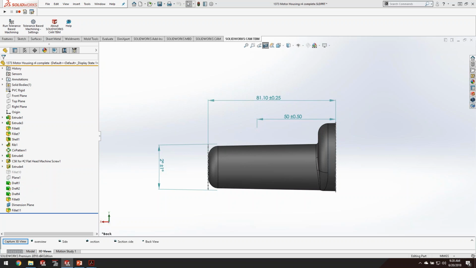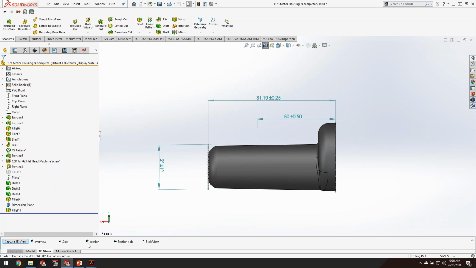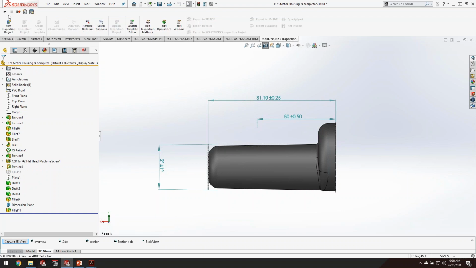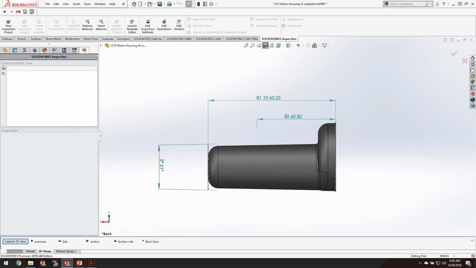Another question just came through. What about first article inspection data? So that's a great question. So SOLIDWORKS 2018, for most of you guys, hopefully you're aware that SOLIDWORKS Inspection is a software that has been available through SOLIDWORKS for quite a while now. But in, I believe it was 2018, might have been 2017, we can now actually do inspections on full 3D CAD models. So if we have all the different drawing views, all the different views inside of here, SOLIDWORKS Inspection now works using all the 3D content.